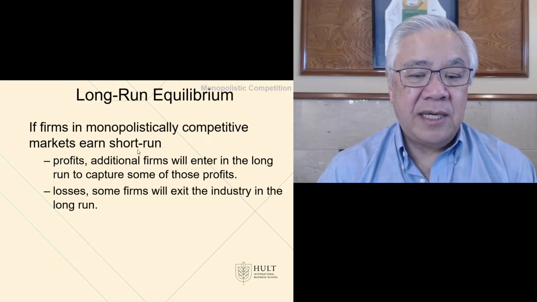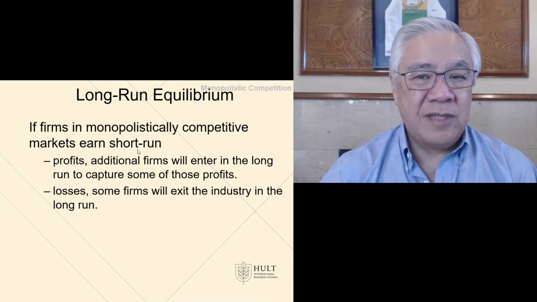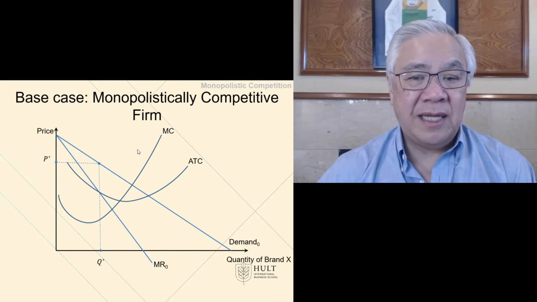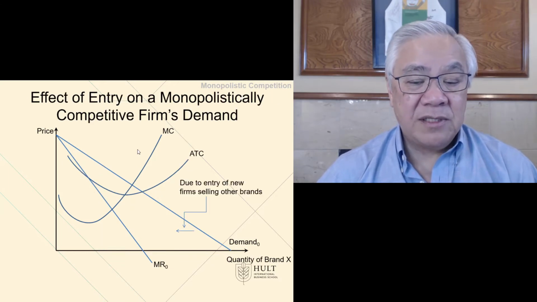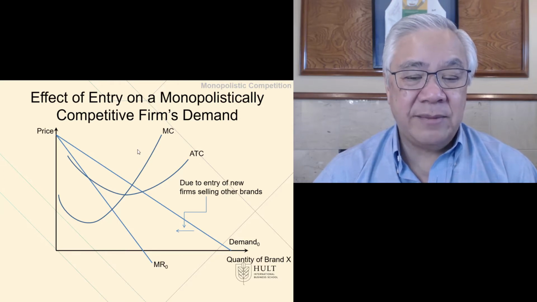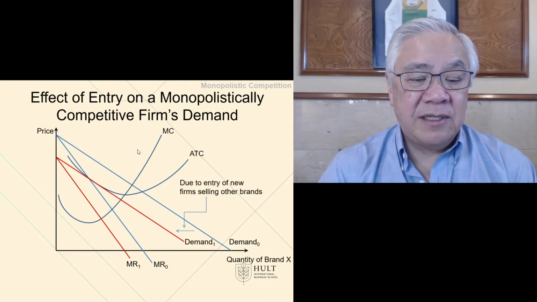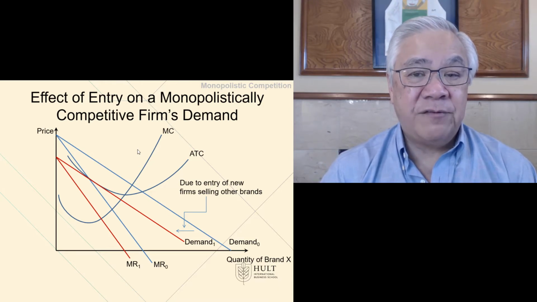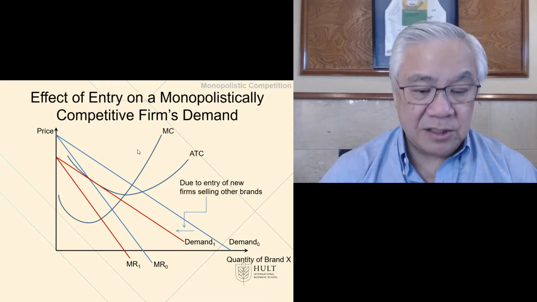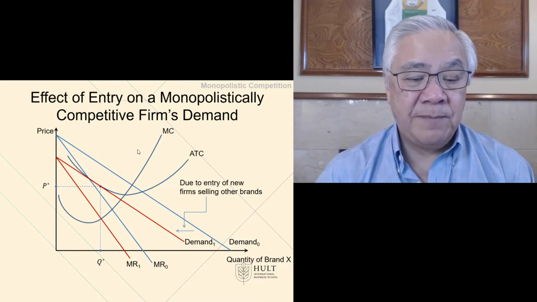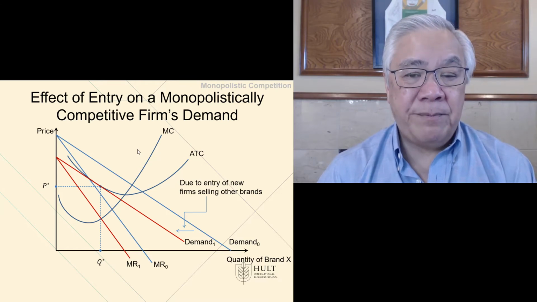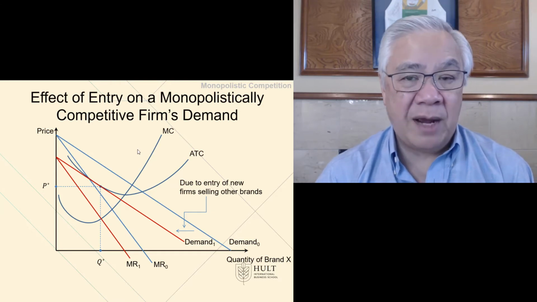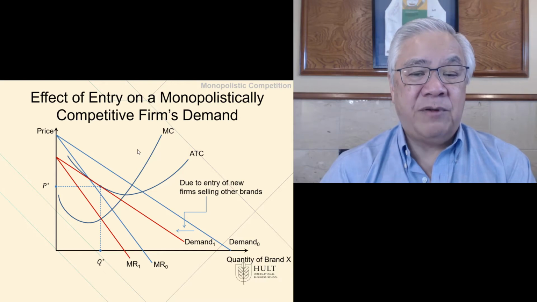Since there is competition that could enter, the long-run equilibrium has more dynamics to it. The firm has this base case, which we just saw. We set the Q, then that sets the price. But when there's an entry, someone will come in to take some of that demand. Therefore, we start seeing a different demand curve because we had entry. The different demand curve would then lead to a different marginal revenue curve, which then leads to a different price and quantity. Your quantity drops to the reality of the new price, and then the price also drops, and that leads to a new equilibrium for you.